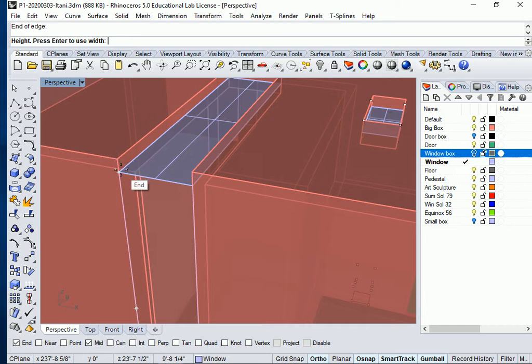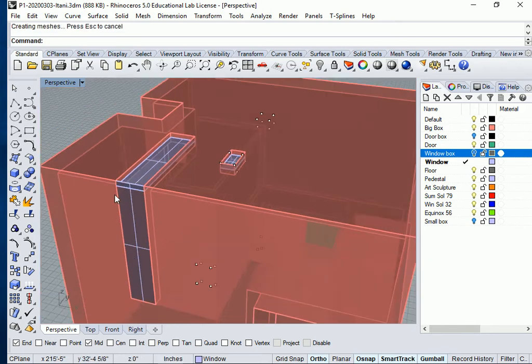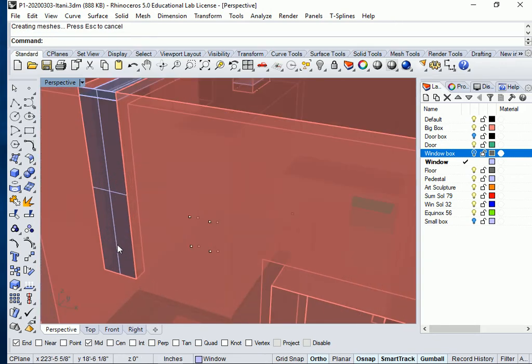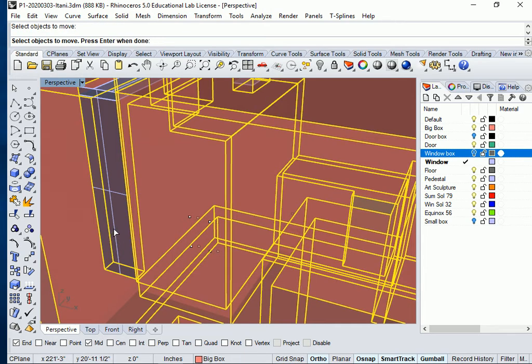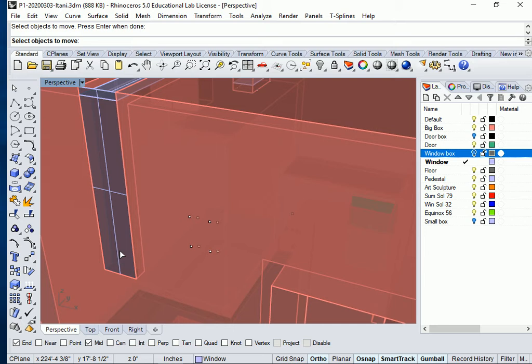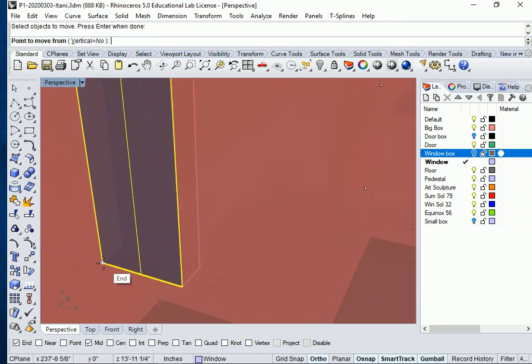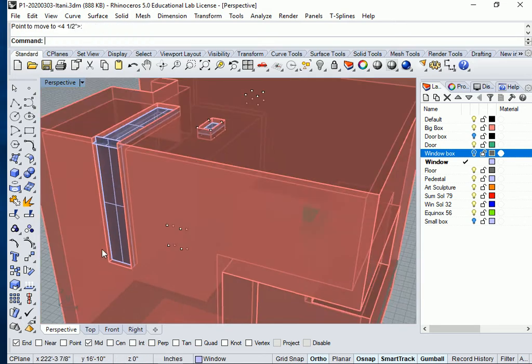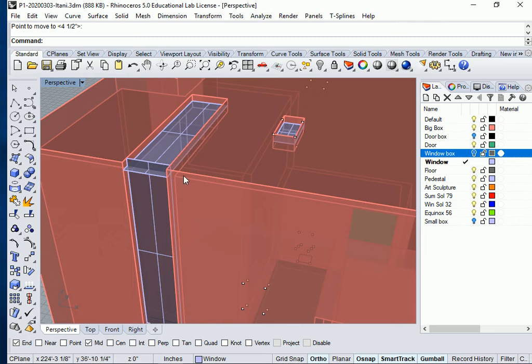Technically I would take it up to here, but I'm going to take it up to here on purpose for now. So now I'm going to move that, from its corner to a midpoint. Now I have two panes of glass that are intersecting each other.